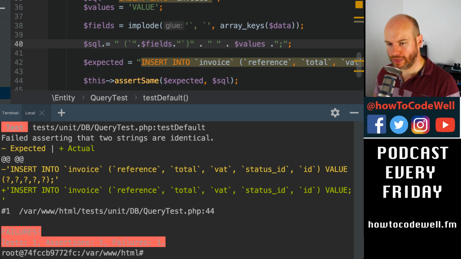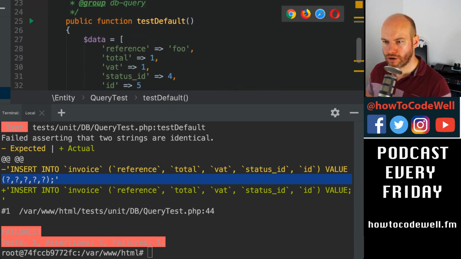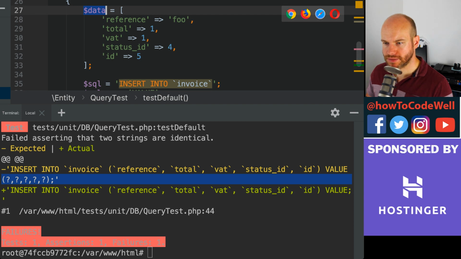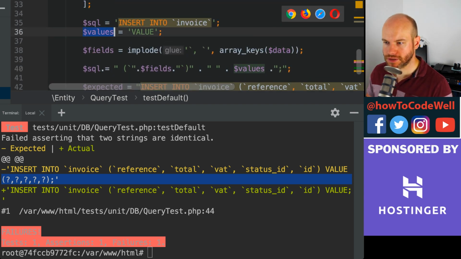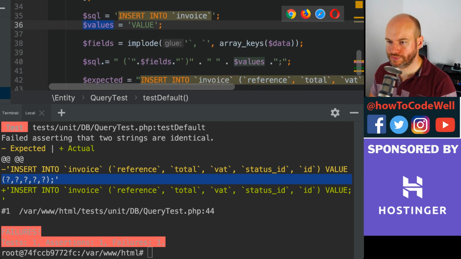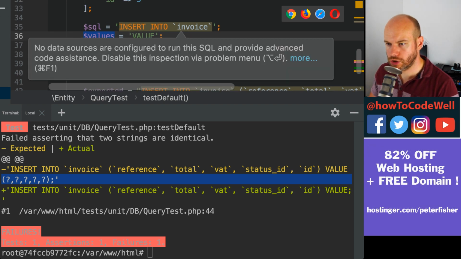Now we can work on this thing here. We need to count the number of these things, and we need to create the fields or create the values.